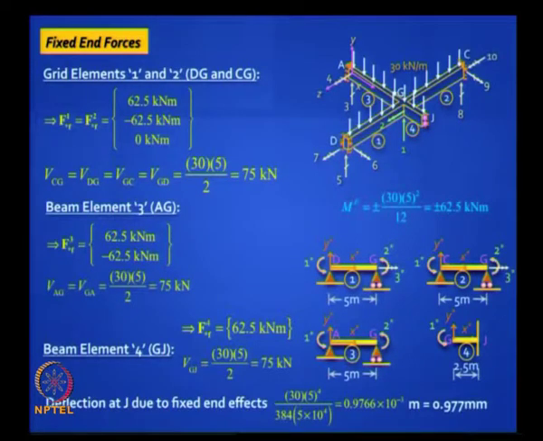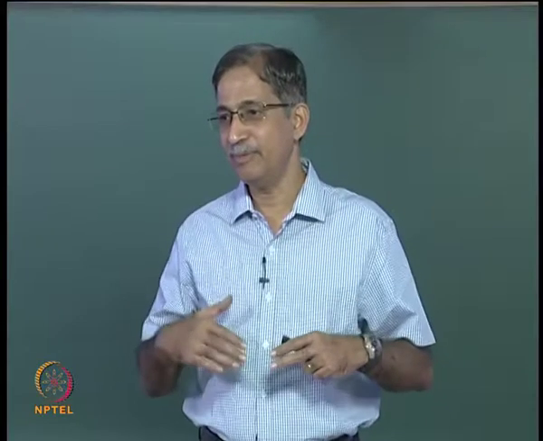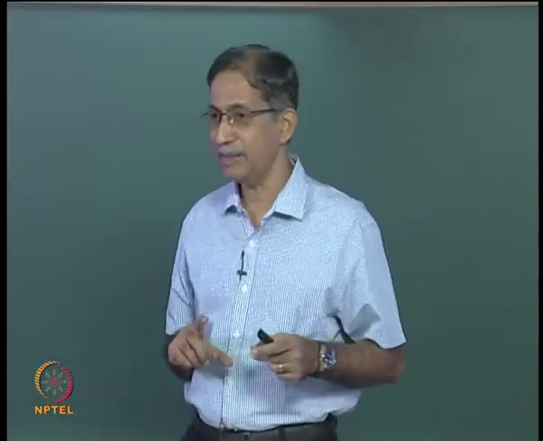Then from this you can also check out your deflection, because that's a question asked. What's the maximum deflection in that entire grid? It's very important when you design grids because deflection is one of the governing criteria for deciding the depth of the beam. The deflection should be within acceptable limits.